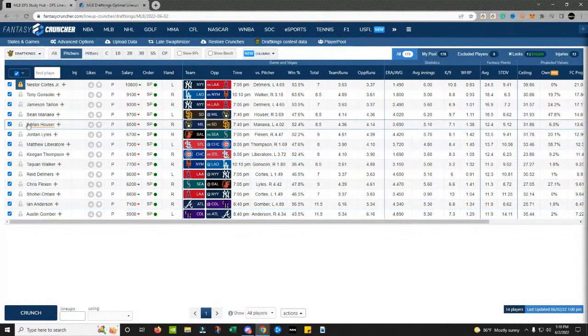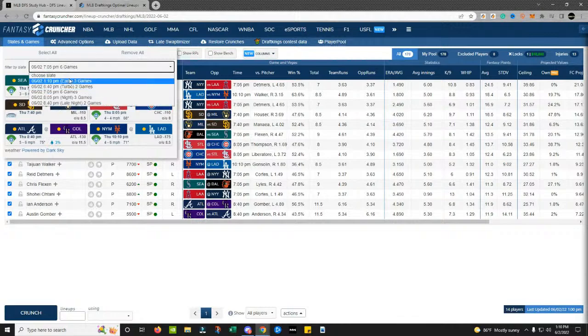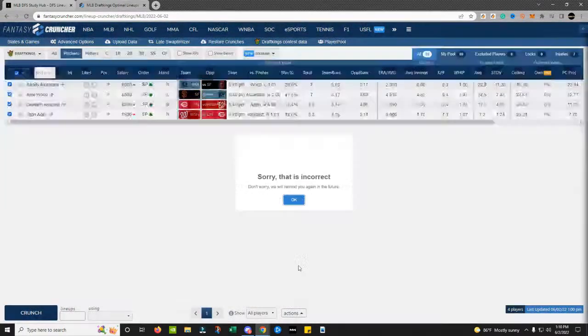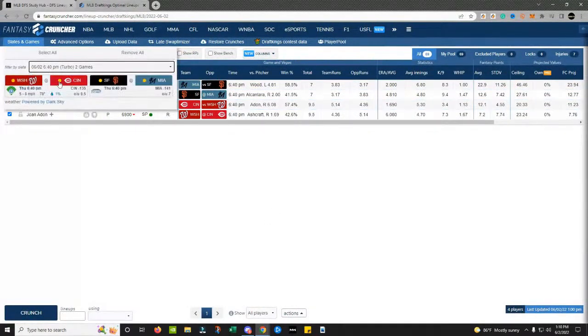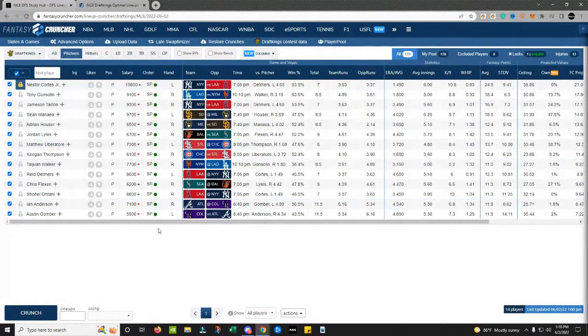Just based on those, by the way, what I had chosen were completely arbitrary numbers and data points, okay? So don't be like, oh my gosh, Mitch. And again, look at this. Toronto's not even on the slate. What are they, the early game or something? There you go. So who was the next pitcher? Gonsolin? All right, there we go. So we got Cortez and Gonsolin.